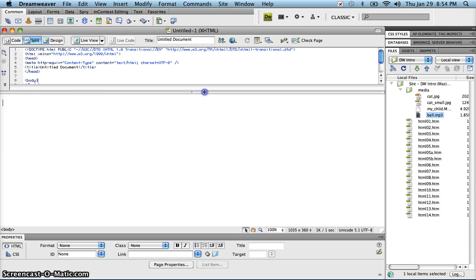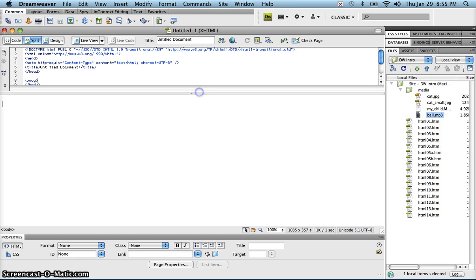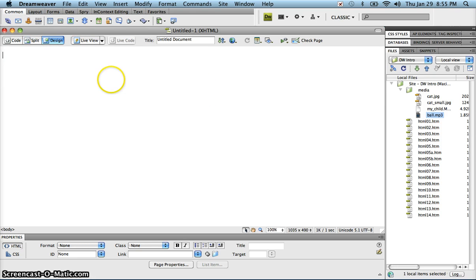I'm going to go ahead and leave it in split view, but I'm going to reduce my split view. Actually, you know what? Go ahead and start off in design view. Okay. So there's a couple of ways that we can lay out parts of our page. And one of them is by using a table. And if you look up here under your Common tab, you can see a table right here.